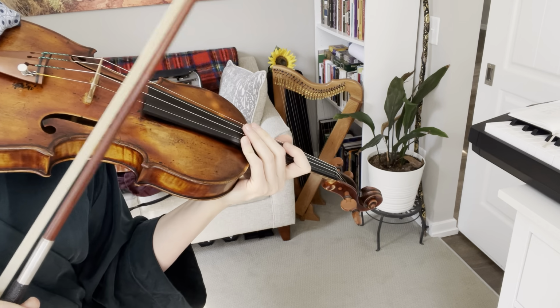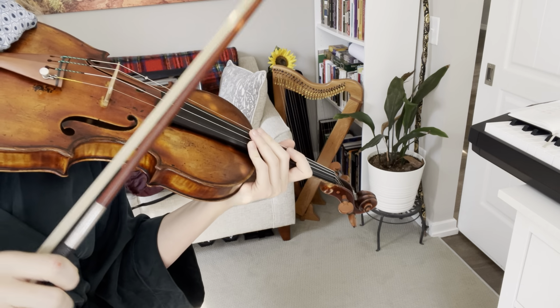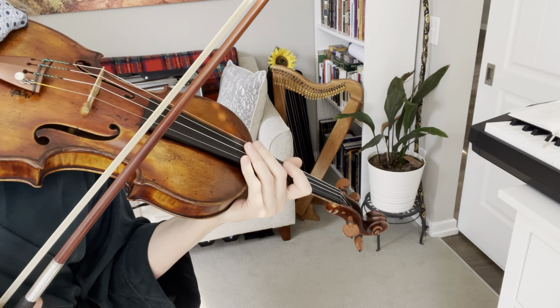We're doing Schradieck number one, lines 1 through 4. We're focusing on intonation today.